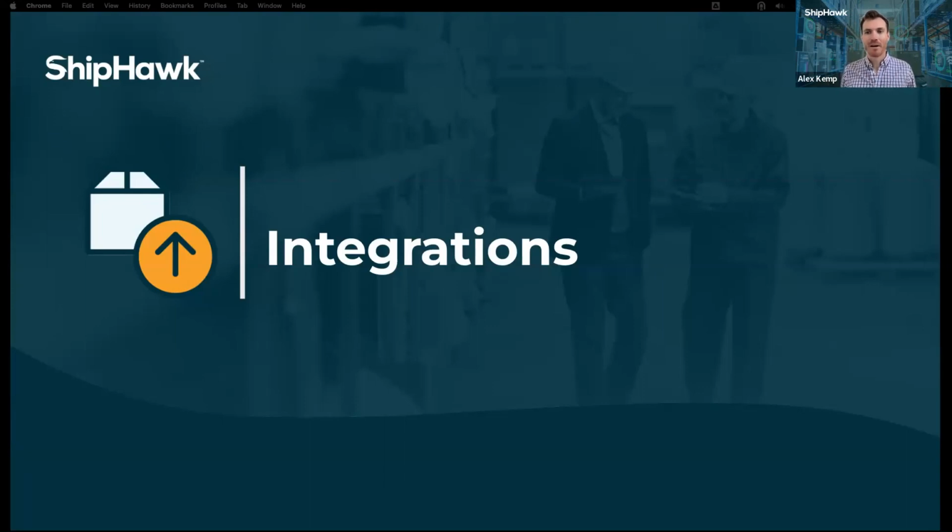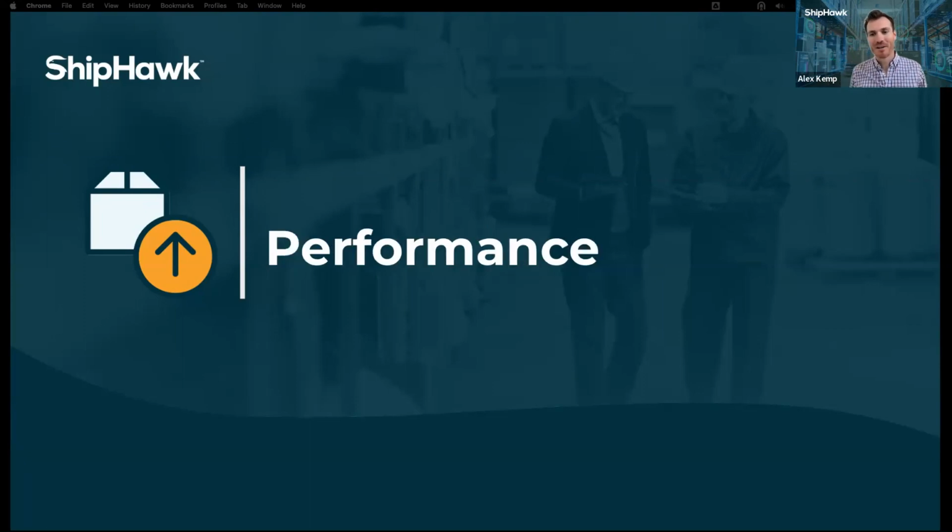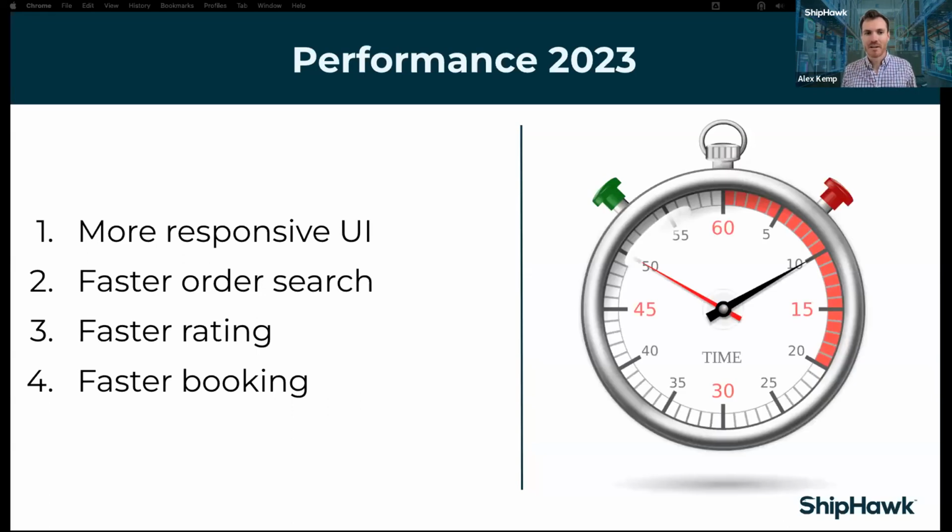I do want to talk about performance, and I couldn't think of anyone better than Josh to talk about this. But I do just want to quickly say on integrations, we know how important those are into the e-commerce cart, into the ERP, into the source system. We are constantly focused on enhancing those integrations because we know how important they are and they need to work completely seamlessly. So with that said, Josh, if you want to dive into performance as our last area here.